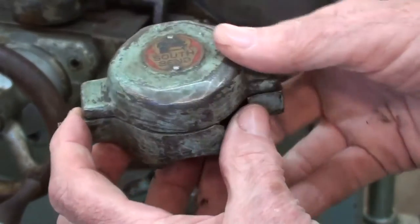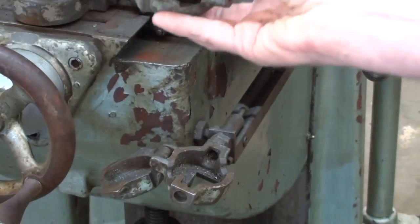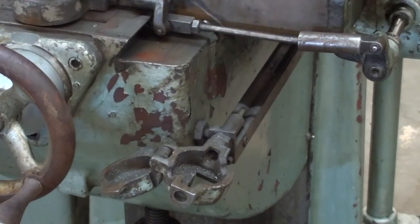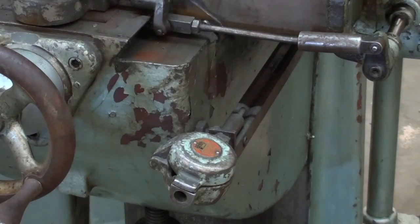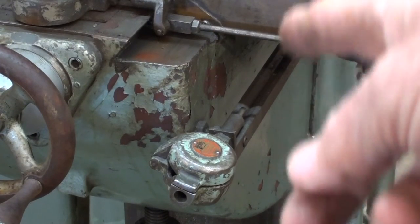Here is the other one for the X axis. I'm not sure where this was located. I really don't know if it was just laying here, but they had a little cover to protect the lens on the dial indicator. This machine has seen a lot of use.